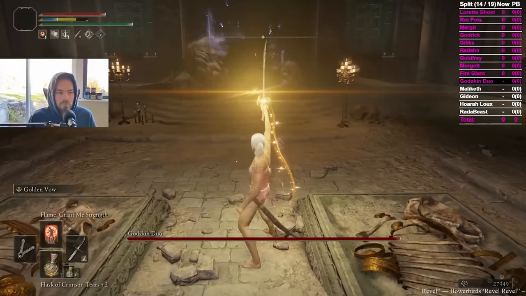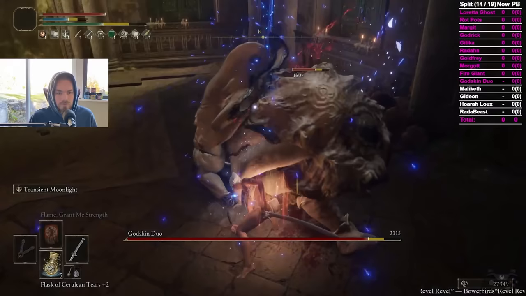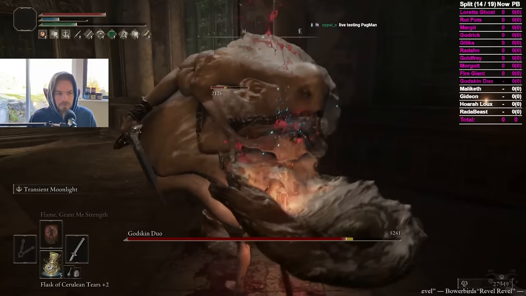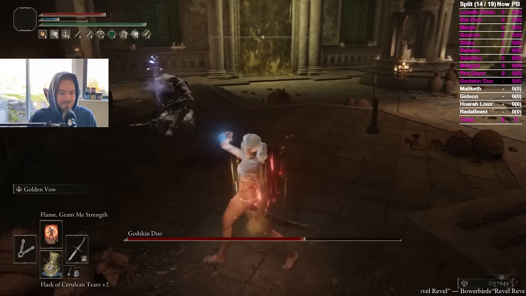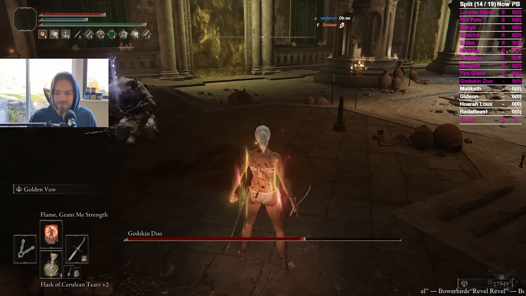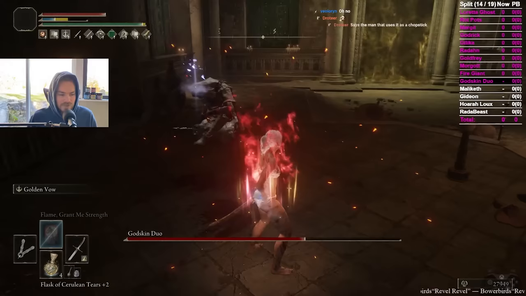So I'll just spam Weapon Art here, I think. See what happens. I assume this should be probably. Ooh. Yikes, that's really bad. What the hell? What is wrong with this thing? This weapon's trash, man. It's hot garbage, dude. Jesus, that's actually really weak.